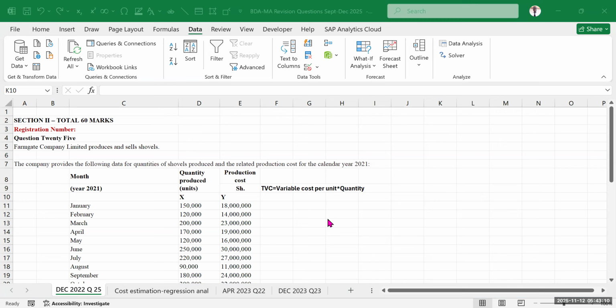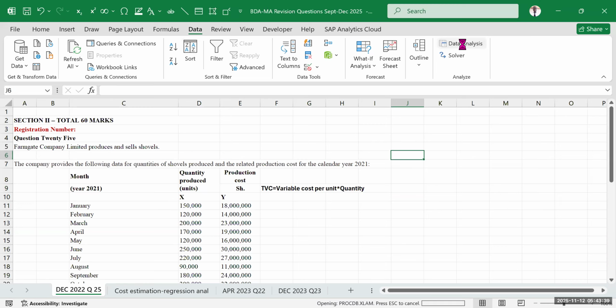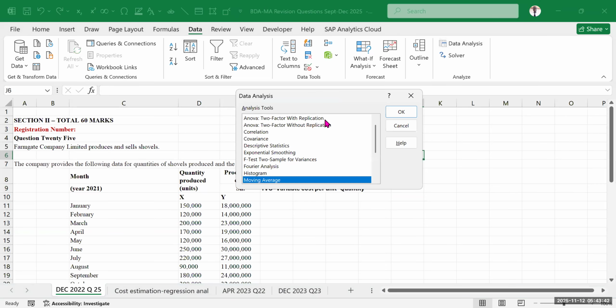So all of us, let's move to the regression analysis toolpack and see the concept and how we interpret it. It's very simple. Regression analysis is one of the very simple areas in management accounting, and you should pray that an examiner brings you this type of question, because once you have the concept, you will do this question in less than 2 minutes and get all the answers correct. So it's a very, very simple area. When you click on the data analysis toolpack, there will be a pop-up window that lists all the data analysis tools within your reach.